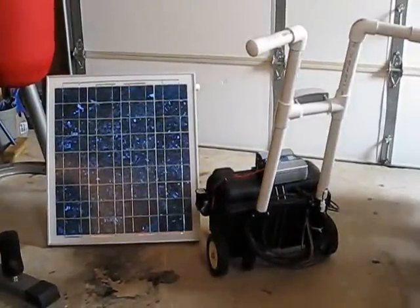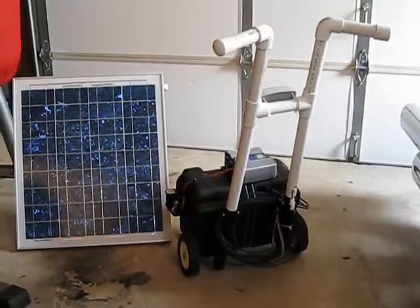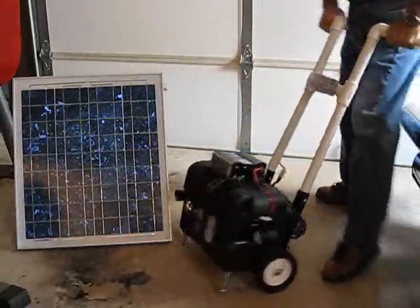Pretty much, that's about it. It's got a solar controller on the inside, and then I have the inverter to convert from DC to AC, and then the 12-volt accessory socket on the other side. So it is transportable and movable — you can remove the handle and disconnect the back, and this is also portable.